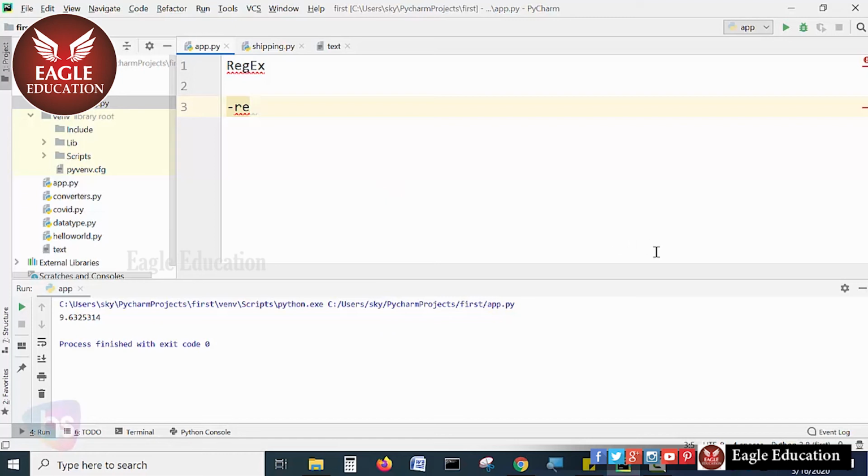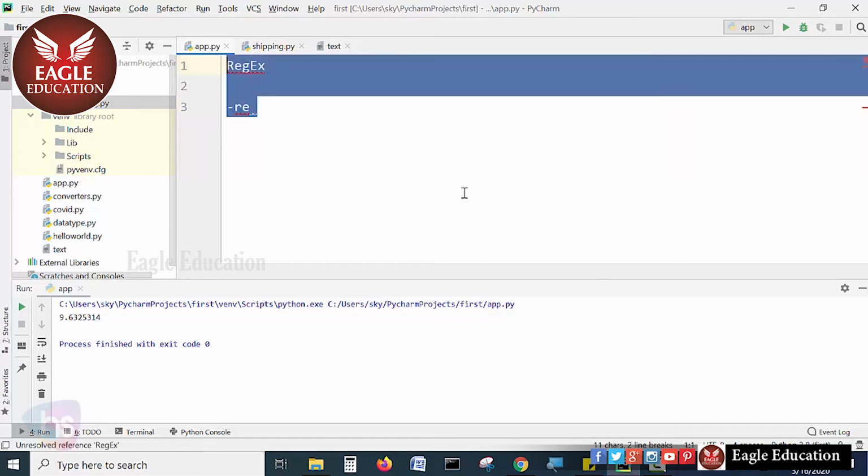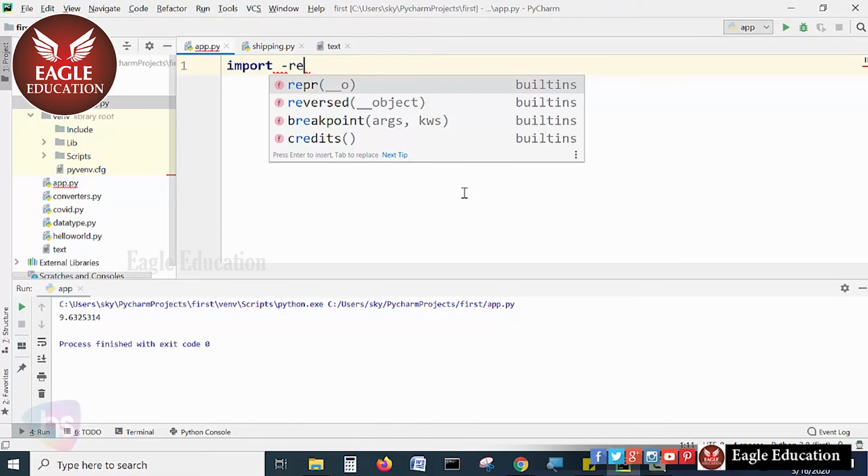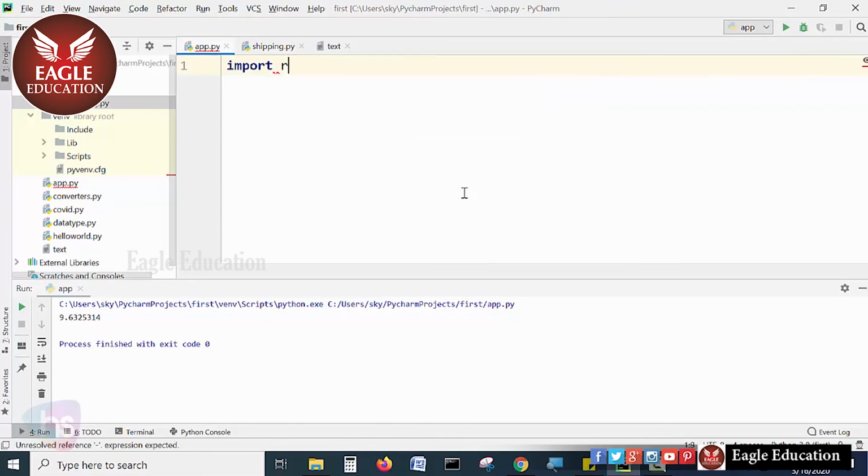We will see this in a session and how to import this regular expression module and work with it. Just start simply with import re, for regular expression. We can use this re. First I will explain a simple example, later we will see more examples.